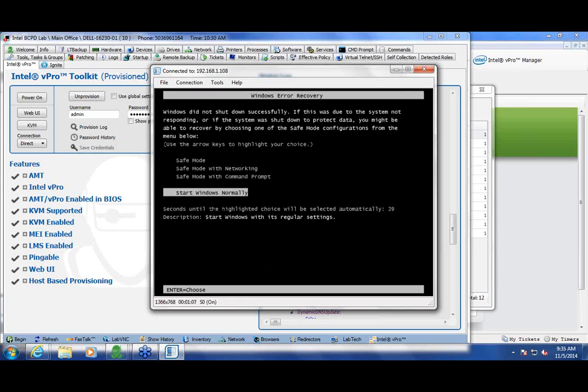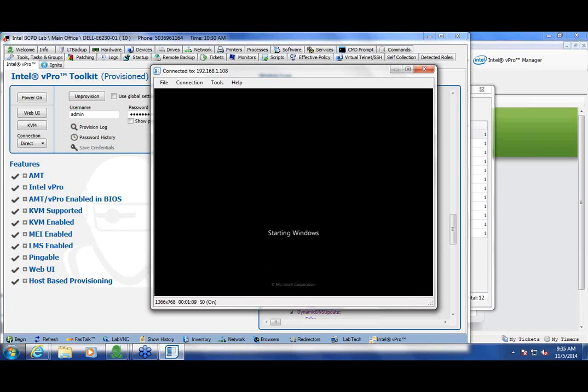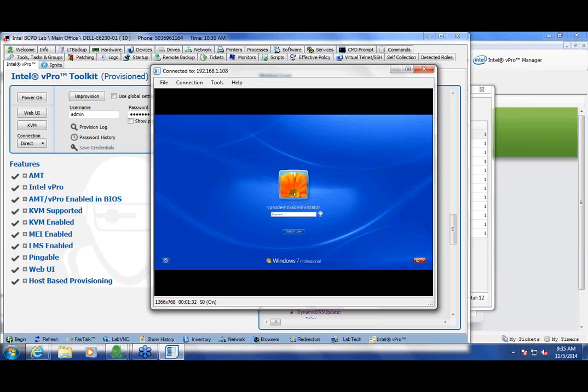Now, one thing to always keep in mind is that anything below AMT9, when you do a power reset or a power down, it's a hard shutdown, so you can occasionally get errors, and you will actually want to do a scan disk or something along those lines. I usually recommend doing agent-based if you can, but if you can't, when you've got a blue screen, hey, use it. That's what it's there for.